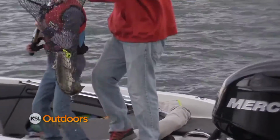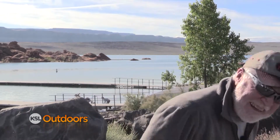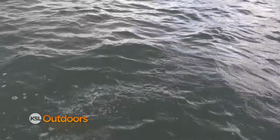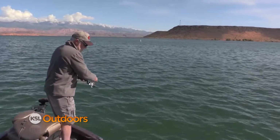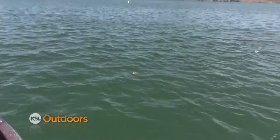We seem to have caught them everywhere on the lake yesterday, so there's an island out there. We even caught them right here by the boat ramp. Got a belly on him. If someone was coming down here in the next few weeks, what would you be throwing? I'd probably be throwing chartreuse grubs. I think chartreuse grubs, brown grubs, spinnerbaits. Well, I'd probably just start on the north side of the dam and just work your way down the bank. It's feeling good. He's coming up. Whoa, he's the biggest one of the day. Oh yeah.